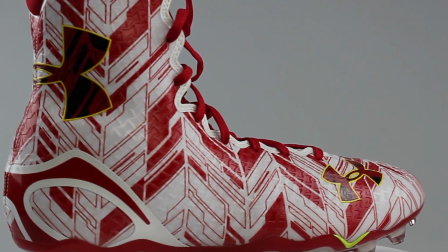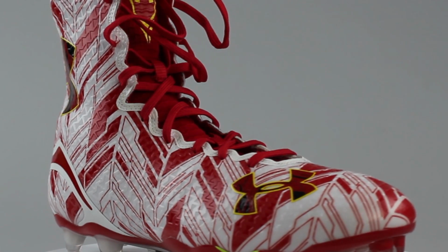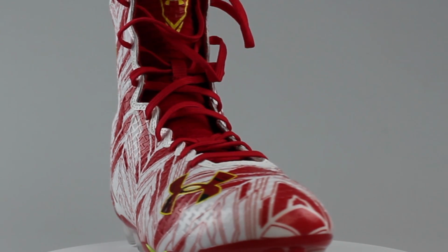And then the major performance factor that I really noticed the most was this Clutch Fit, which is pretty much like this rubbery second skin that goes on the outside that's really unique to Under Armour products. You can see, probably not on the camera too well, it's just this clear rubber skin that goes all the way around the entire outside of the cleat that gives it a lot of structure and helps it hug your foot and keep it really tight so your foot's not sliding around and you're not going to roll an ankle. It's a really cool, flexible, comfortable way to add some really nice support.